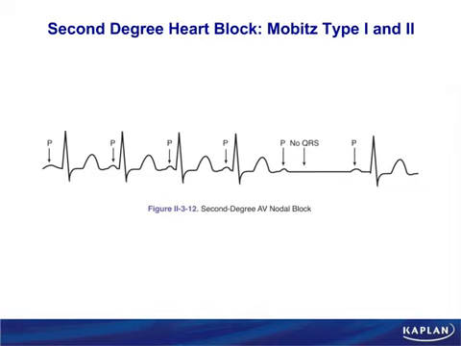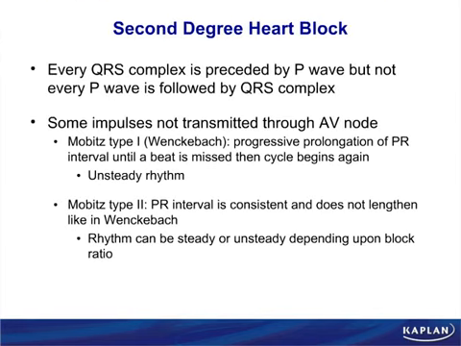Contrast that again with Wenckebach, in which the PR interval is getting progressively longer. Hopefully you can see in this one that the PR interval going across is not getting longer and longer. It's pretty consistent there, and then we get a P wave with no QRS. Again, Mobitz 2 could be steady, could be unsteady. So I have an unsteady rhythm, I'm thinking Wenckebach, Mobitz 2. I see PQRST, PQRST. Now I'm looking at that PR interval. Oh, there's a P wave, no QRS. And then, yep, pretty tight PR interval. Mobitz type 2.